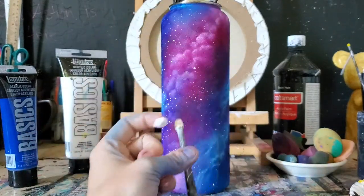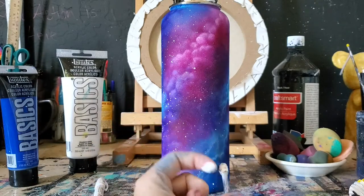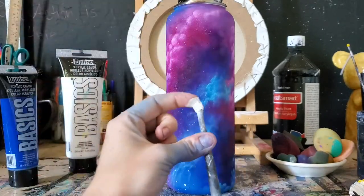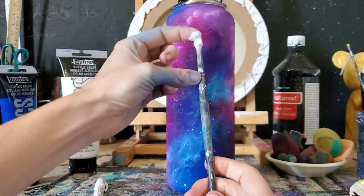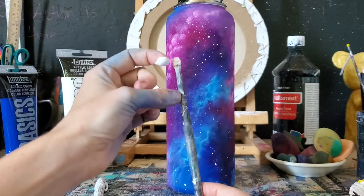Some areas I'll leave the stars a little bit more sparse, some I'll put them closer together. Hopefully my hand isn't getting in the way too much of this.